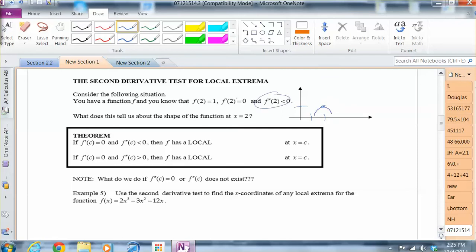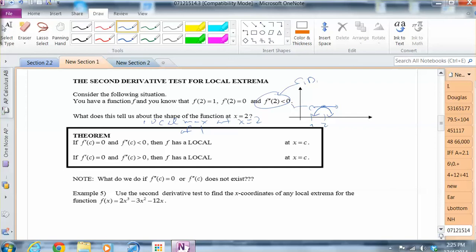But say we're also told that f double prime of 2 is negative. That's concave down. So I like the second way, I like to have the graph look like a frowny face, right? That looks pretty good to me, and we still have horizontal tangents, so everything's all good here. So what does this tell us? That we probably have a local max at x equals 2, or a local max of 1, to be more proper, at x equals 2.